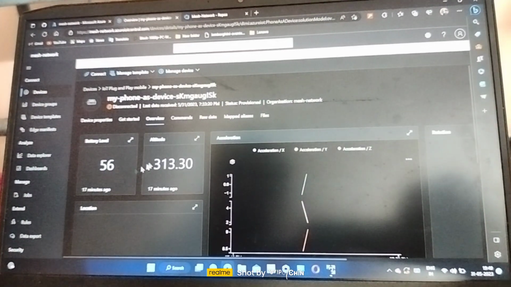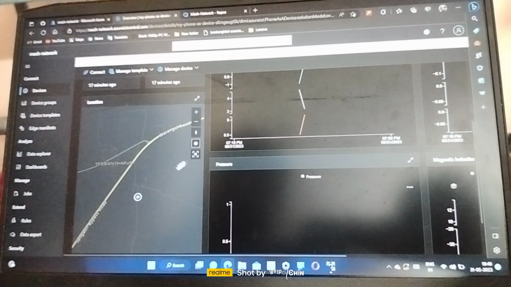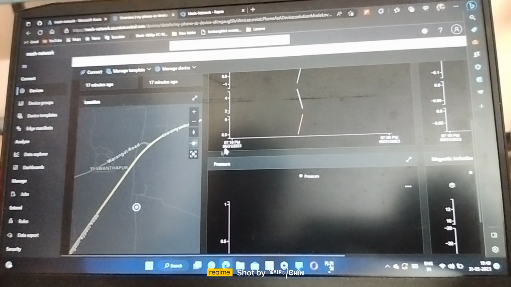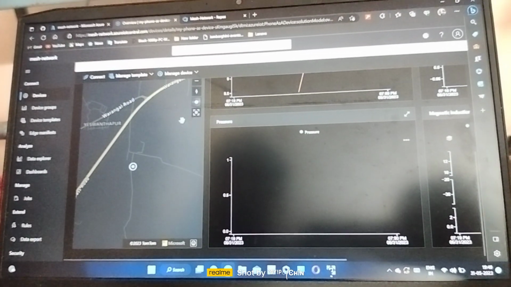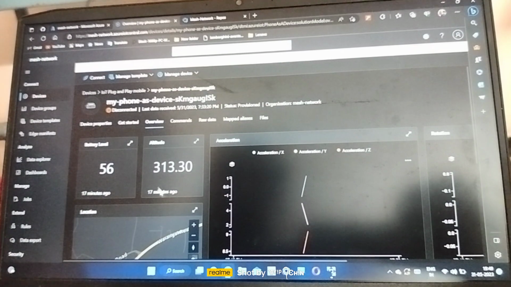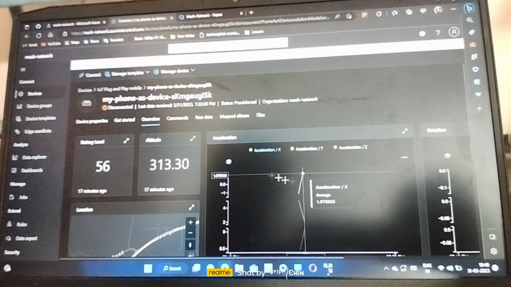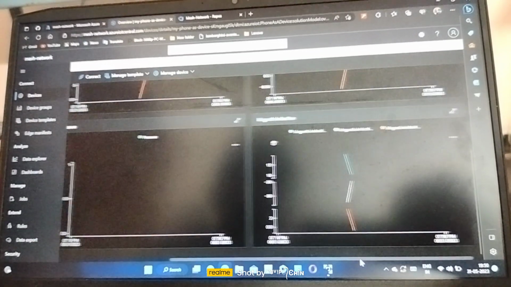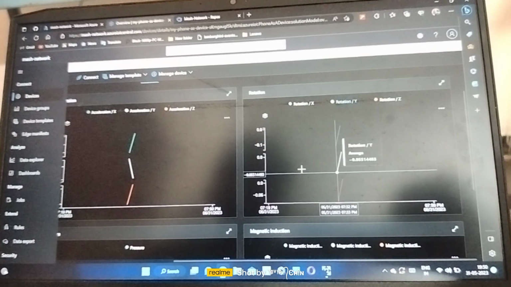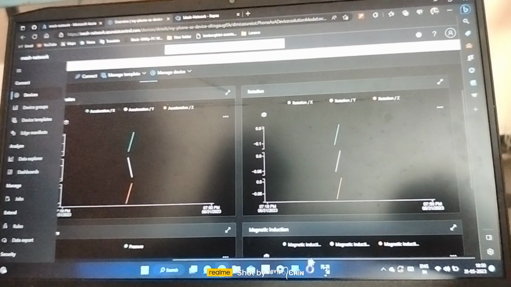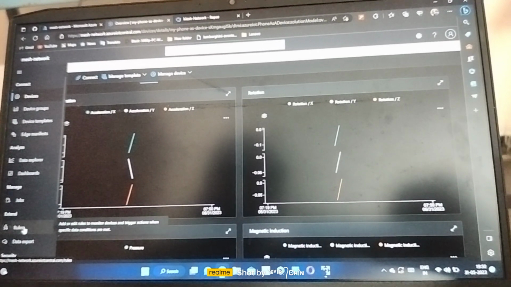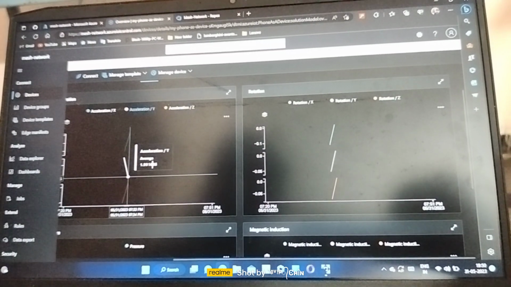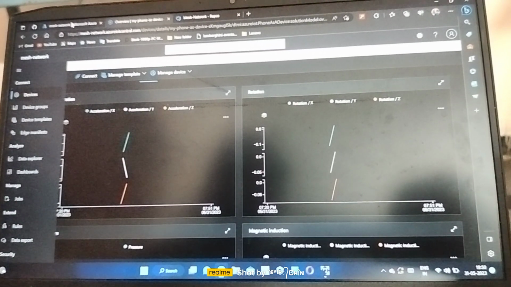Looking into the overview, we can see the altitude and the exact location where we are recording the project at present, the exact location of the device which has been connected. In the Azure platform, we can see everything: the altitude, the battery level of the device, the acceleration, the sensor details, the pressure, and even many more details like magnetic induction and rotation. If any person has fallen down, we can send the alert and notification, using the Azure rules engine. These are the parameters which have been collected, and this is completely deployed in the Azure platform.